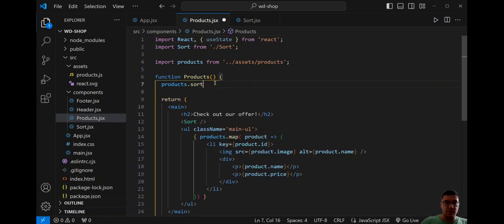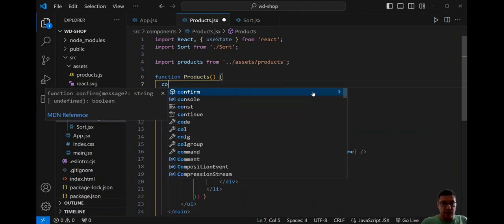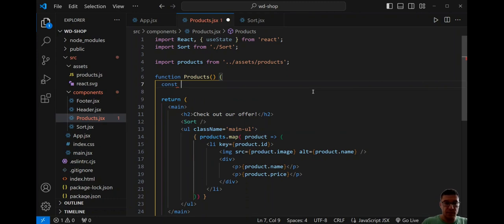Okay, I will remove this code here, and the rule is you always write your hook inside of the component function at the very top. So I'll say this is the syntax when we use state hook. So we use array destructuring before the equals sign, and we say useState like this.